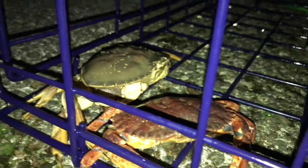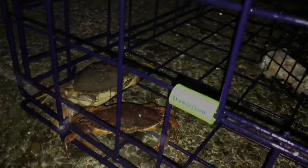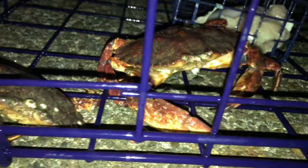Hello. Okay, yeah, look, we're not there. Yeah, let's see. Hopefully we get this one too. Ooh, one big red. That's a big one. Look at that, guys. He's huge. The claw is huge. Oh yeah, he's gonna be tasty. He's looking at the camera. Oh man.